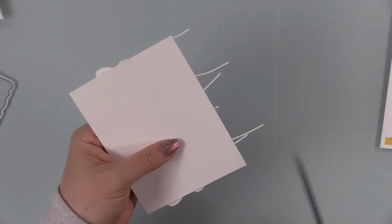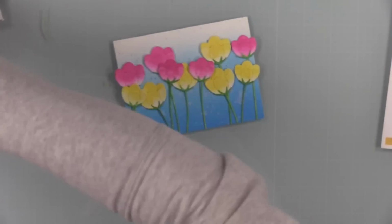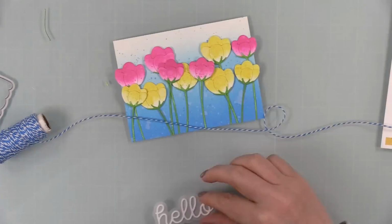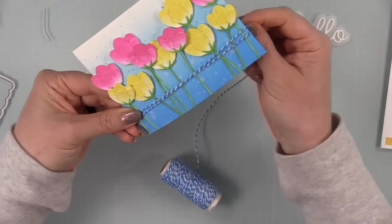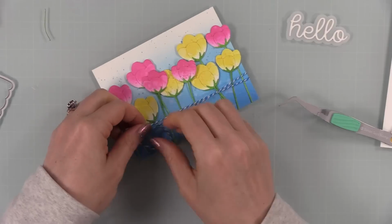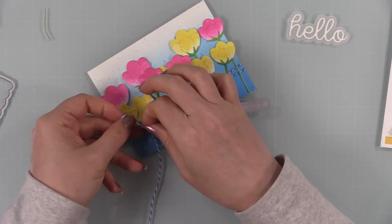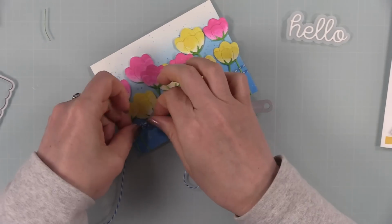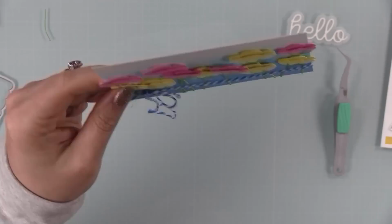But got them all adhered, flipped this over, trimmed off just the stems along the bottom. The parts hanging off the sides are fine because they won't hang off the edge of the card at all. I'd made sure just to let them hang over just a little bit, and then after I had everything trimmed off, I grabbed some baker's twine from my stash, wrapped that around this card front, and then, like always, you start the knot. I use my reverse tweezers to hold it in place while I fiddle with my bow so I can get it the way I want it.